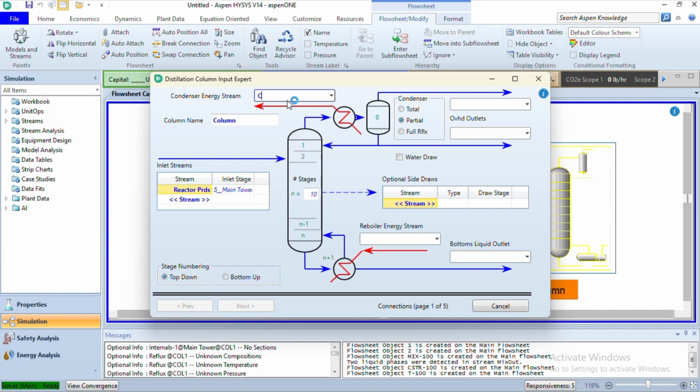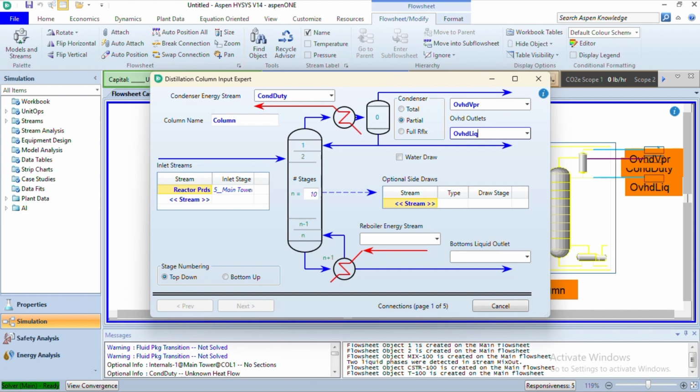Condenser type will be partial. This is overhead vapor. This is overhead liquid. Reboiler duty. And from the bottom we will get glycol.